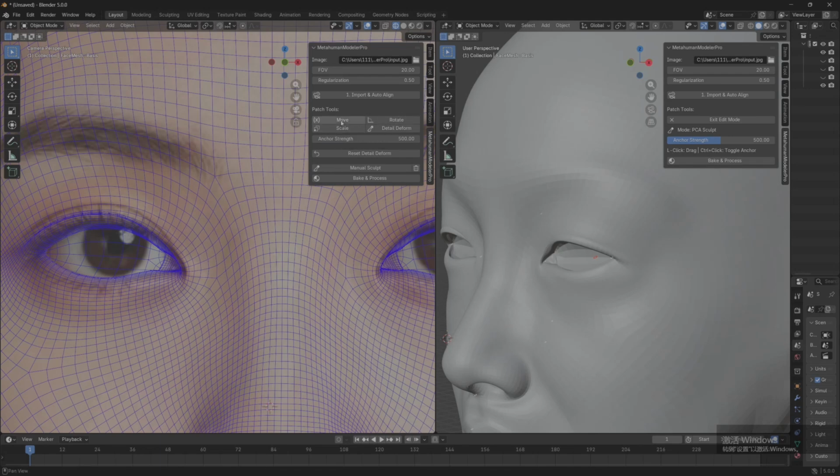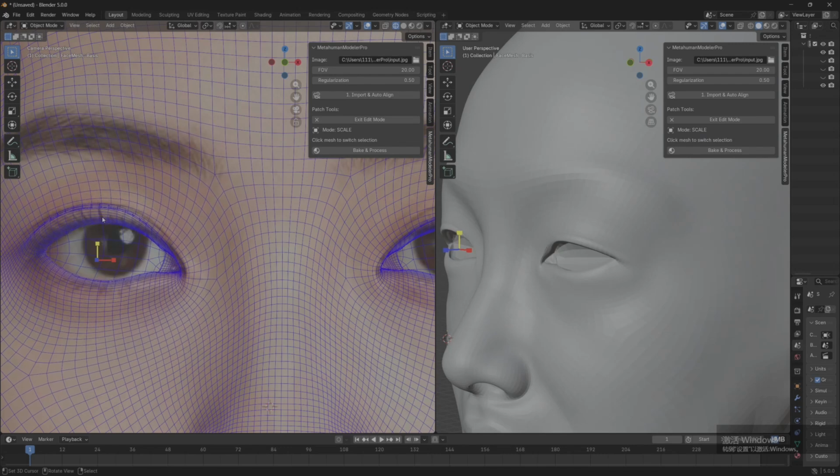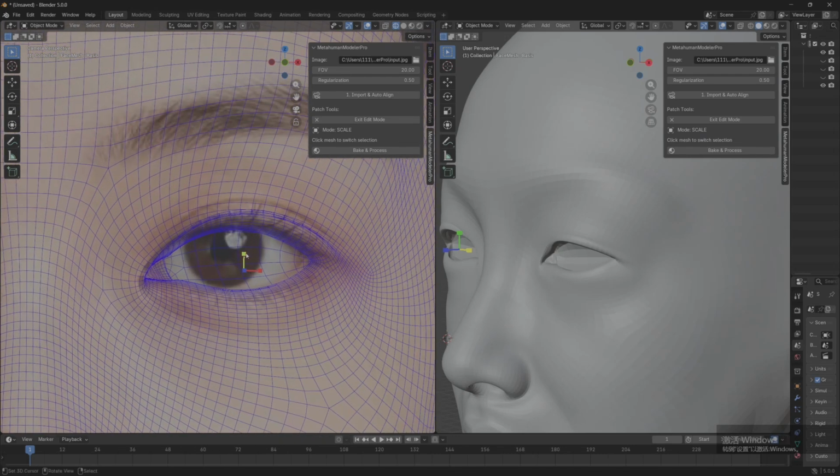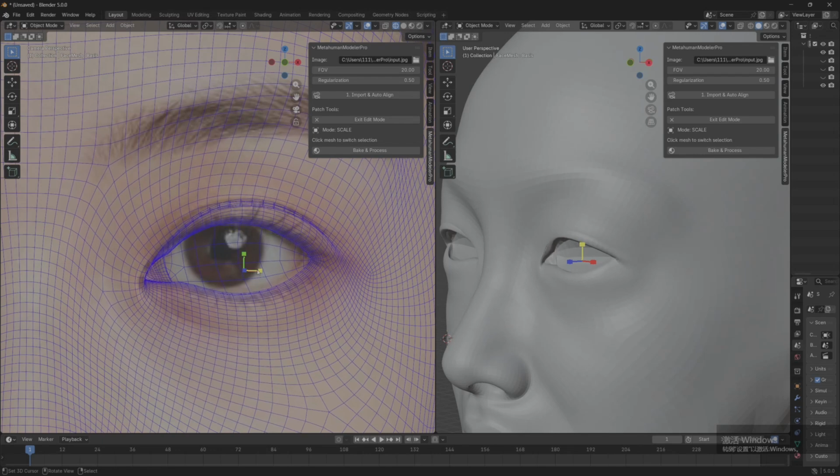We might need to put some eyes on here. Zoom in some along the y-axis. Similar to adjusting the left eye. Exit this mode and move it up a little bit.